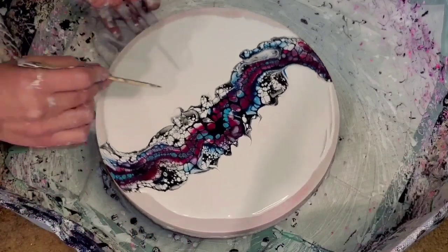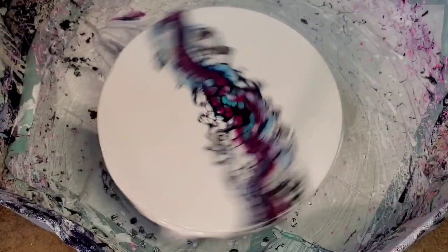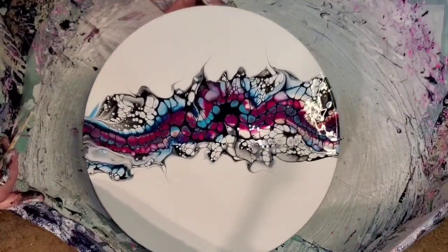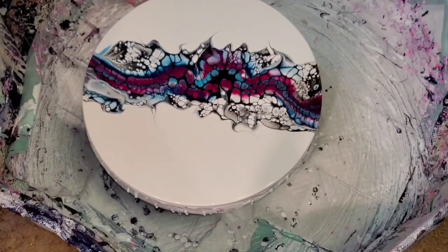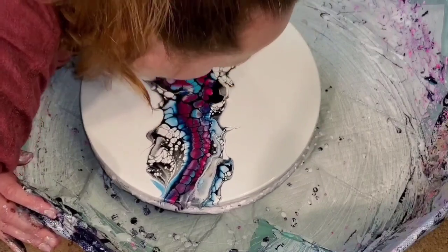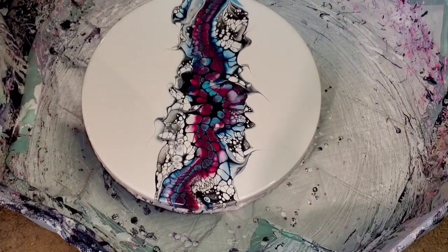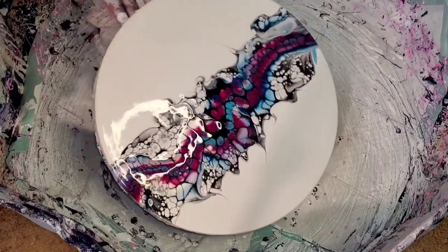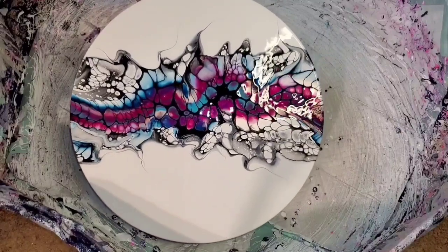All I'm doing is trying to keep those parts that rippled in a weird way from looking like that, so I'm just kind of pulling those edges out. One of them ends up coming out further than I wanted, so some of my embellishing kind of bit me in the butt. I wanted this to have more body and not just be straight across. So that's what ends up being my aggravation with this piece. I like the colors, but I think my cell activator is also a tiny bit thin, because it ran a little too easily where it should have held. Some of the cells are still really great and I like to keep some of those tiny cells.